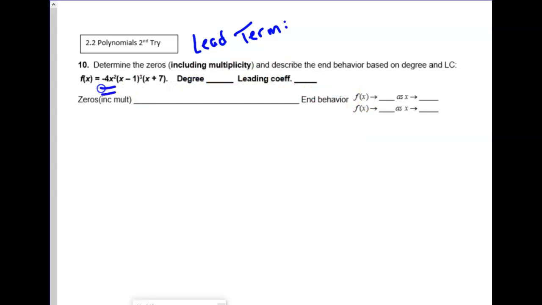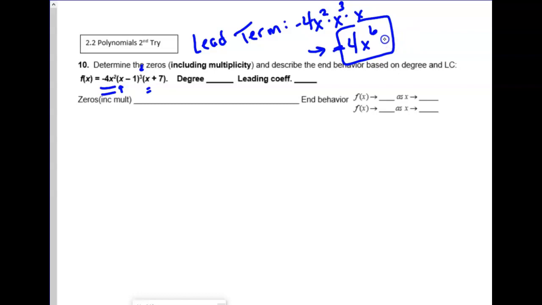So your lead term, you have a -4x squared times an x to the 3rd power times an x. So think about that. What do you have? 6th power. Yes, -4x to the 6th power. So if that's where you messed up, at least I can carry it through for the rest of the test, and I can go with your weird logic, okay? So what is the degree of that? 6, and the lead coefficient is, now I see it's a -4.